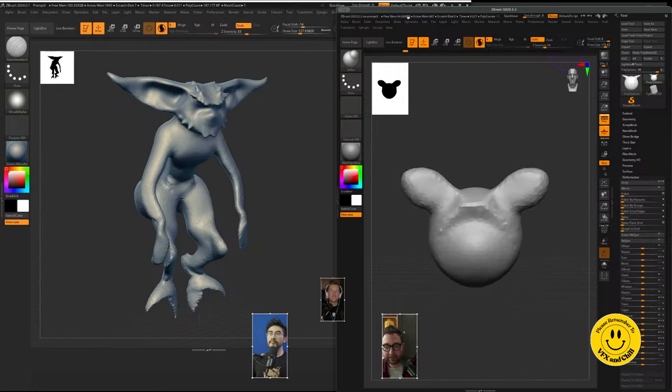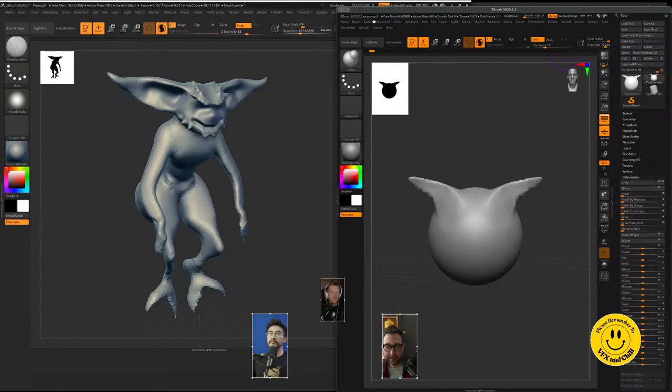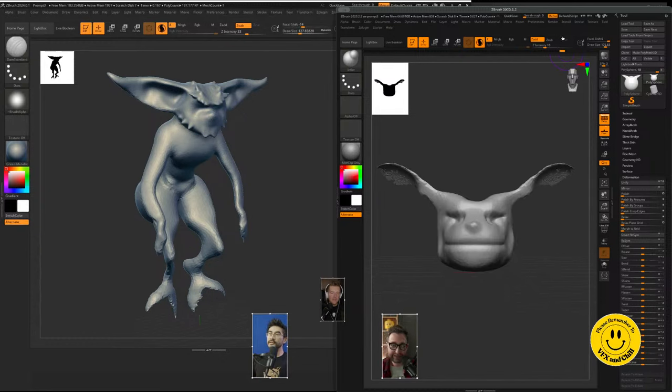Fantastic. I was so much closer to the ears right at the beginning. And then, yeah, see, that's the best part about the undo history.